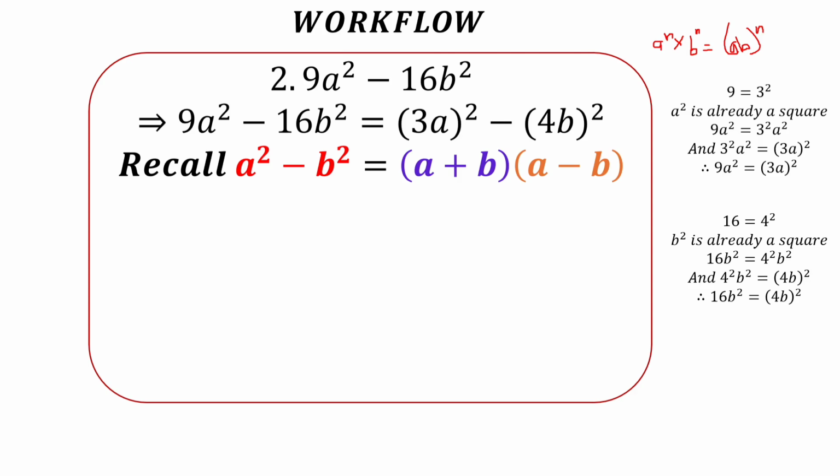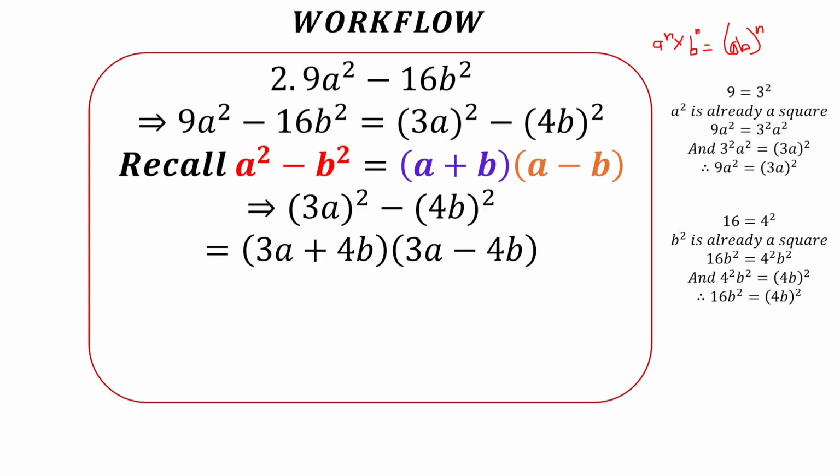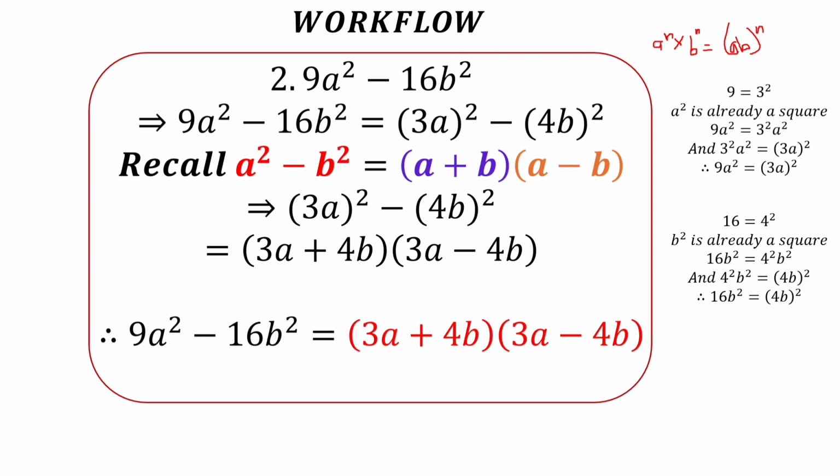All right, so we are going to have 3a plus 4b in one bracket and then 3a minus 4b in another bracket, and this cannot be simplified further, so that will be our final answer. Again, you can rewrite this in a difference form whereby the expression with the minus comes first, but it's not really important. It's just that you can rewrite it in different ways. Okay, so that will be all for the second example.